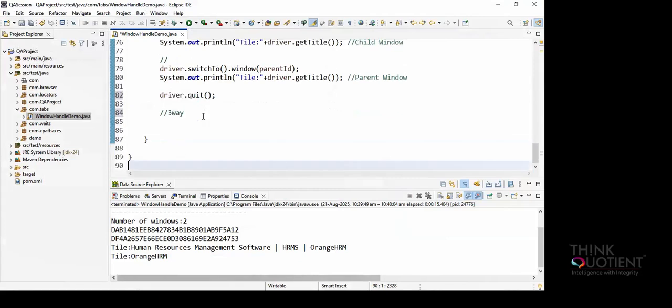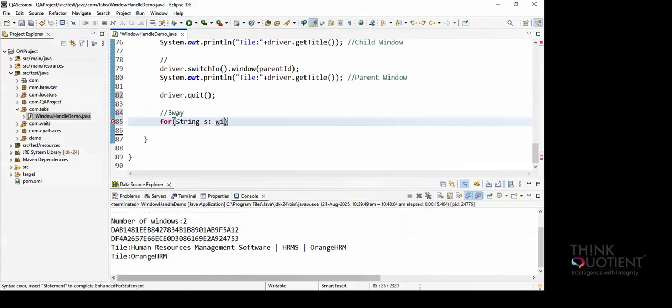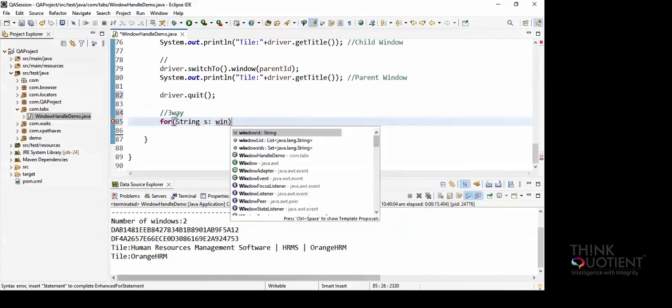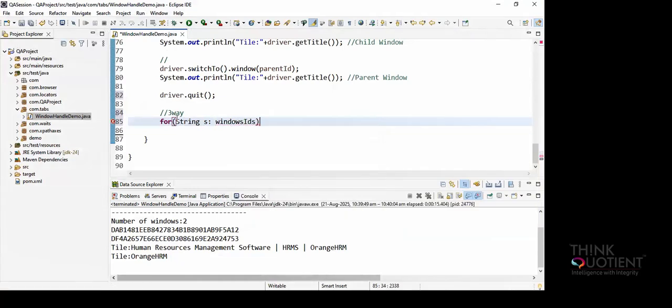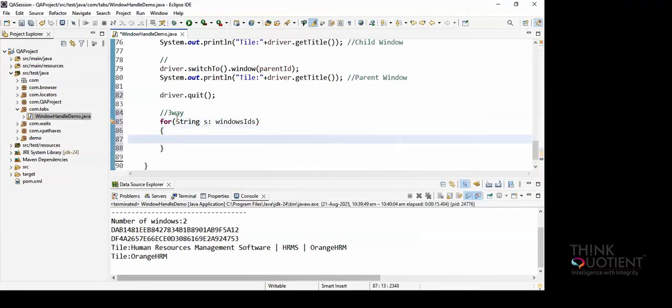The third way is to write a for loop, for String s : windowIDs. Now here, suppose you want to switch to a particular window and you know the title of that window.